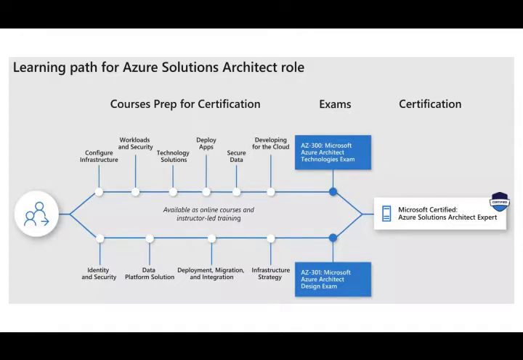If you look at the way the Azure Solutions Architect role has been laid out by Microsoft, the AZ-300 exam is just one of the two exams required to get certified. If you pass the AZ-300 exam, which is this course and this exam, and you also pass the AZ-301 exam, which is covered by a different course, you get the Azure Solutions Architect Expert Certification. As you can see, the 300 exam covers technologies such as infrastructure, workloads, deployment of apps, securing of data. On the 301 exam, there are some more architecture-focused topics around strategy, migration, and identity, and things like that.